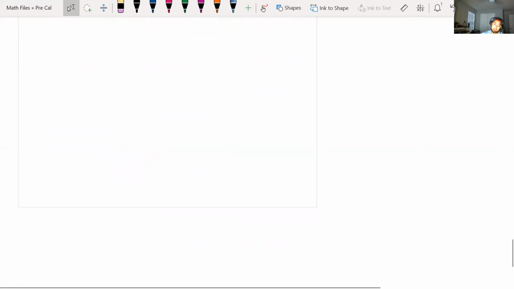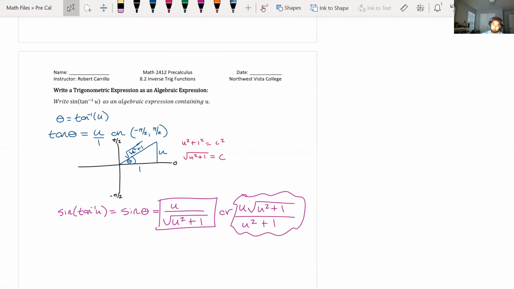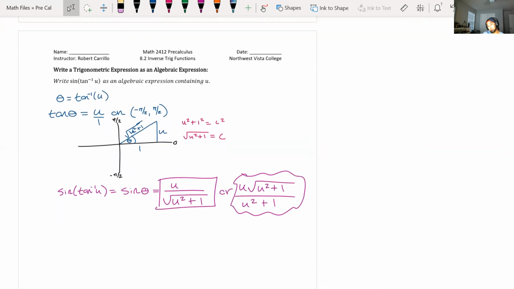And y'all, that is 8.2. Wait, can you explain to me why you wouldn't divide the u from the u underneath and then just have the expression the square root of u squared plus 1 over u plus 1? You tell me, can I actually reduce those? That's a plus sign. So can I actually reduce those two?